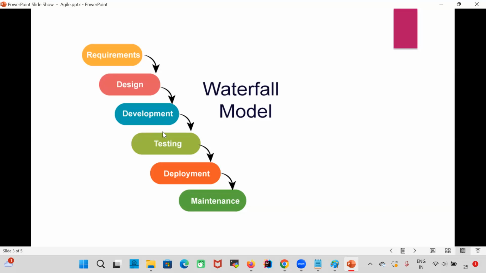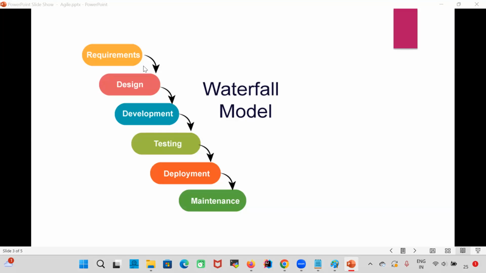When we are in the development phase, we cannot change the requirement. When you go for the Waterfall model, requirements are fixed and budget is also fixed. Whatever the requirements the client has given, only those requirements we are going to develop. The client cannot change the requirements in the middle because it is a linear process and it is only a forward directional process. So if you are going to develop a project by using the Waterfall model, everything will happen step by step.